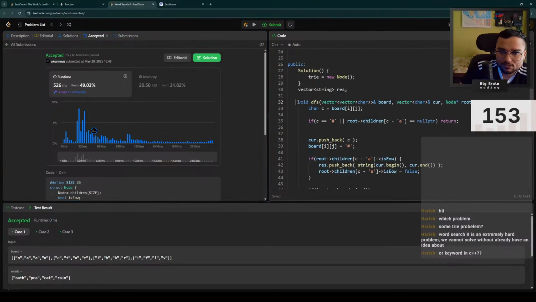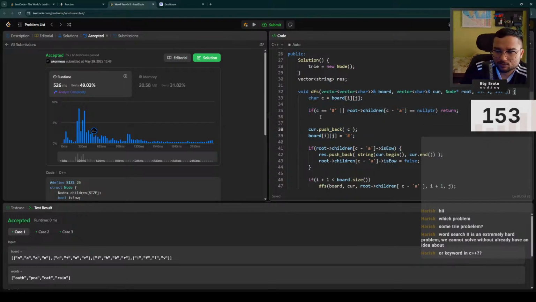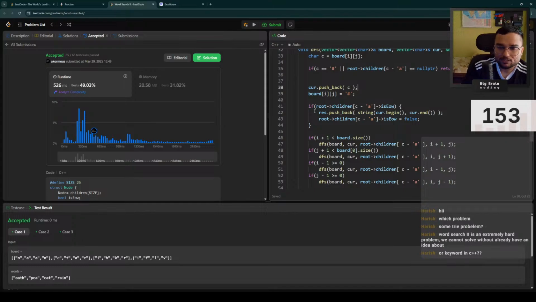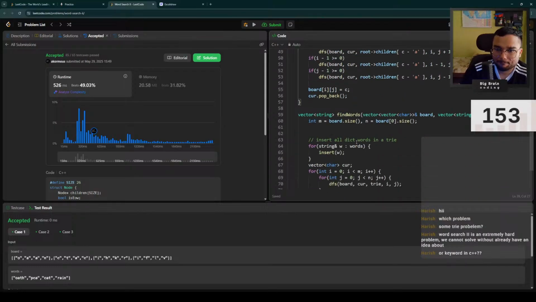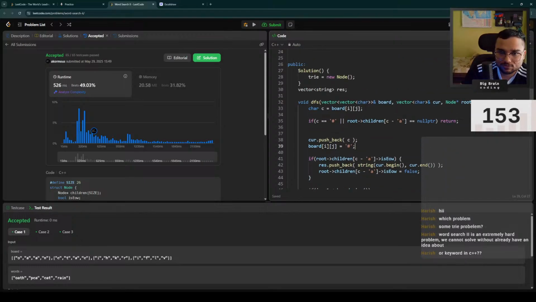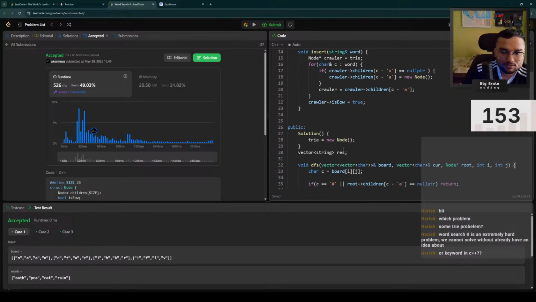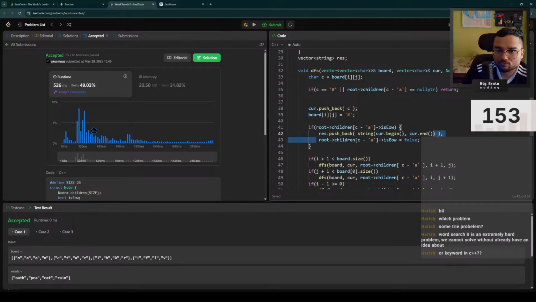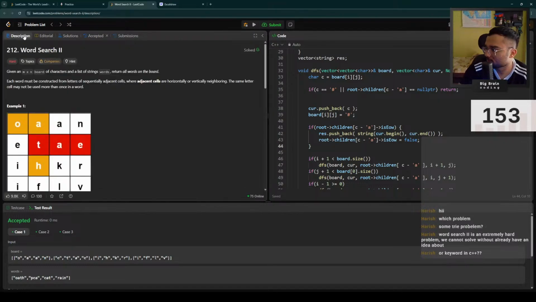So the point was, this recursive function needs to be designed properly, otherwise it won't work. We need to check that end of word beforehand without actually moving on to that node. And yeah, there is no need of a visited array. We can just change the board to this symbol or any other, and it is good to go. Yeah, it was easy. I mean, it was basic trie plus a DFS. And this trick is good. Like we remove that, so we don't duplicate stuff. So yeah, it's all right.